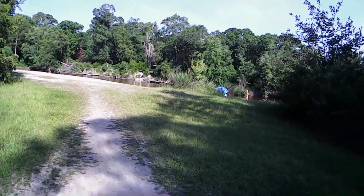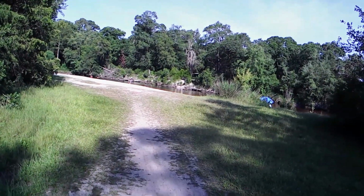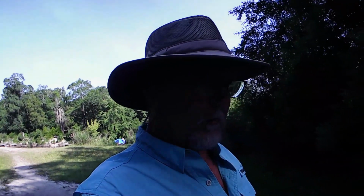It's probably a couple hundred feet from where you leave the pavement down to the water. And this used to be, like I said, the launch point or the recovery point for the canoe rentals. It's still a great launch point for kayaking from here on down, or a good recovery point if you're coming from Kennedy or Peadon Bridge down to here.